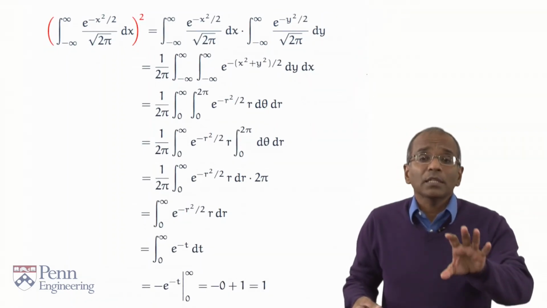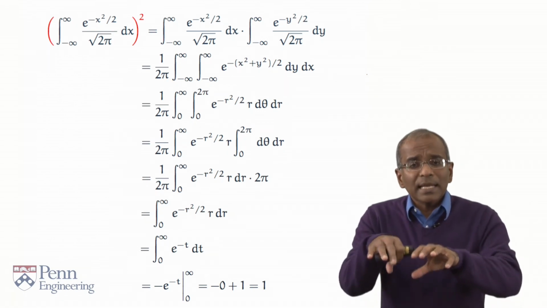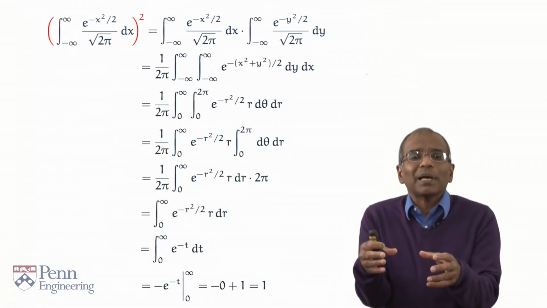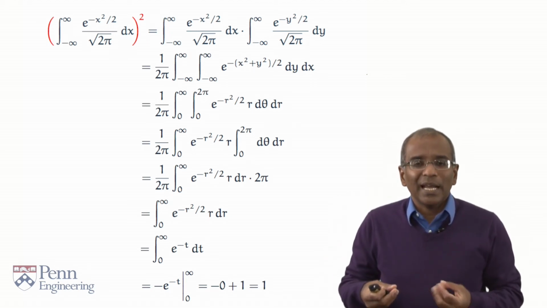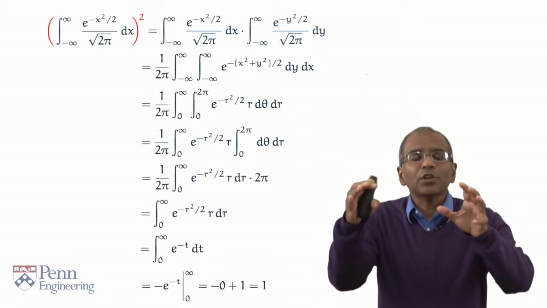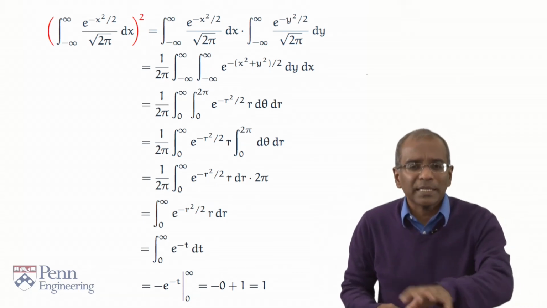So in fact, the normal density is indeed properly normalized, and this analysis has shown us also something about the origins of that mysterious square root of 2 pi in the denominator. It arises because of a certain circular symmetry that is inherent in the normal. Okay, but I'm getting ahead of myself.